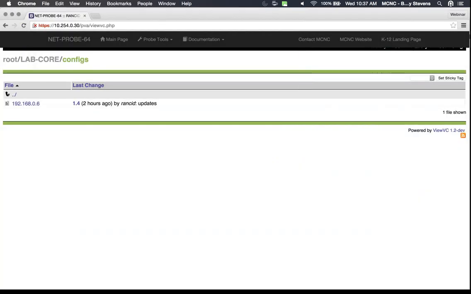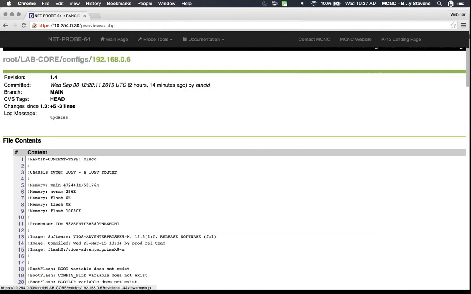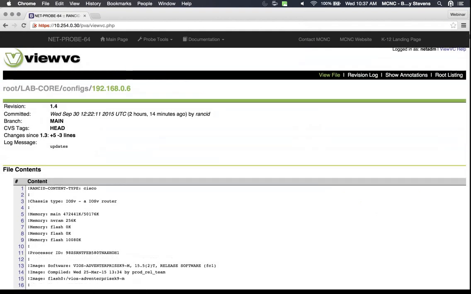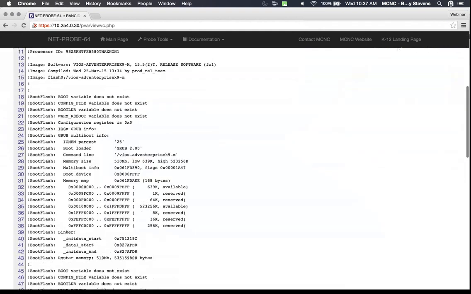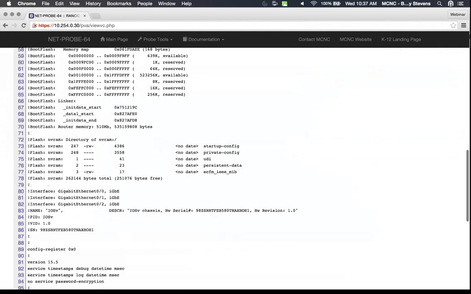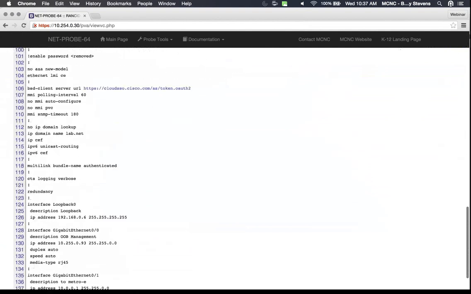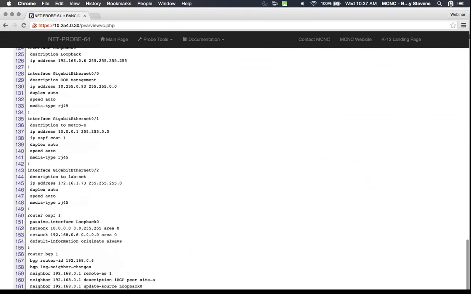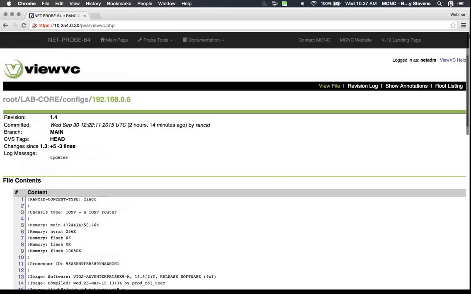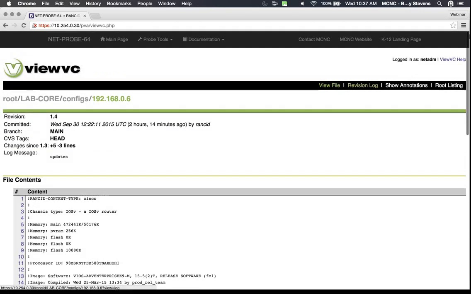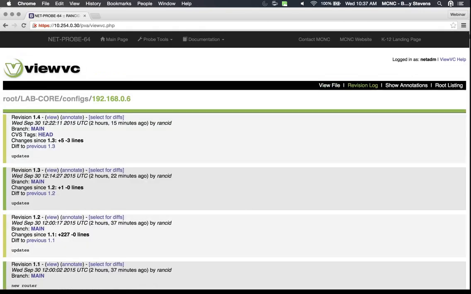With email, that's one of those things where you have to have a little bit of additional configuration, and it's a little bit outside of the scope of what we have configured today in the lab environment, but it's very easy to configure the aliases to set the email addresses. The deeper part of that is to configure the system that Rancid is running on to be able to properly forward email messages using Sendmail.